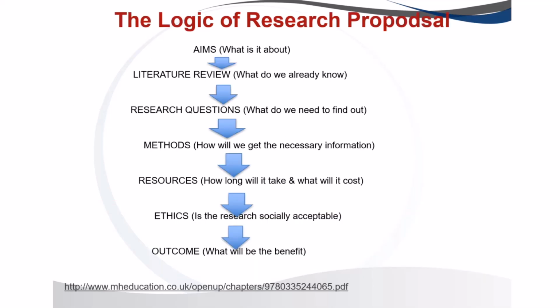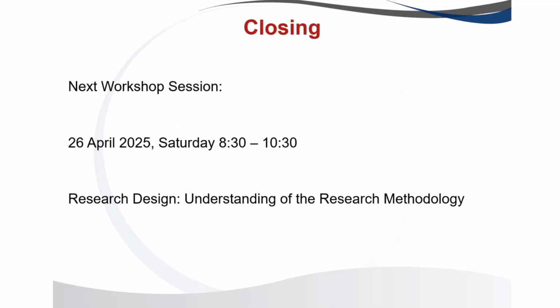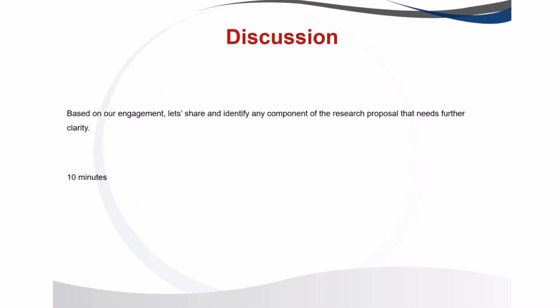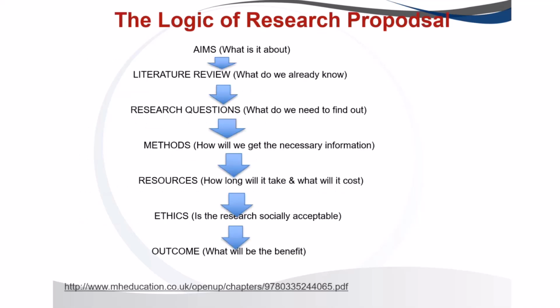This one, I'm not going to cover it. I think I'm going to cover it in the next session also. What is a good research? It should not be a duplication, but you can expand. We spoke about that one. It should have ethical standards. It also needs to answer research questions. And also it should be feasible. All right. It should be doable, basically.